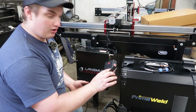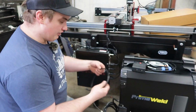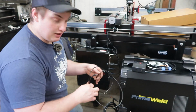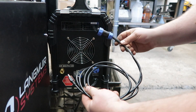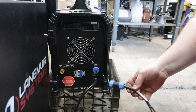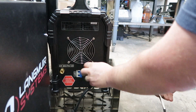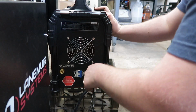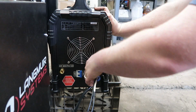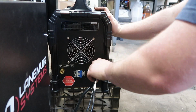Next, we want to locate our torch height controller, and then the other thing you're going to need in the torch height controller box is your DVI cables. Okay, so first off, we're going to take our lead that we put together, and we're going to plug it right back into the back of our Primeweld here. Gently push that in as straight as possible, and then we're going to secure the locking collar on it.